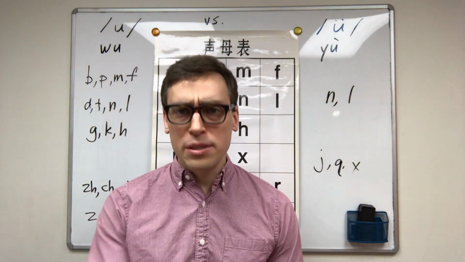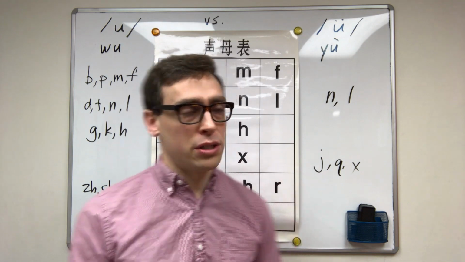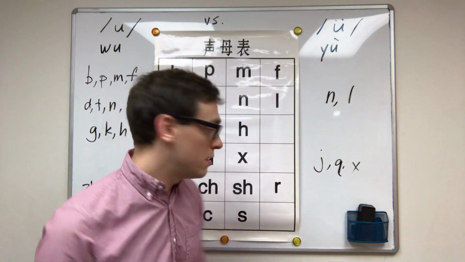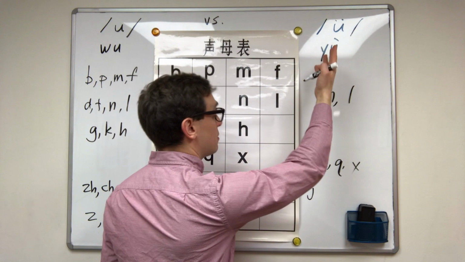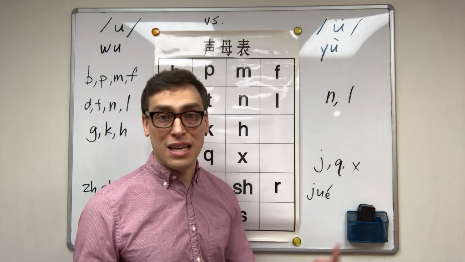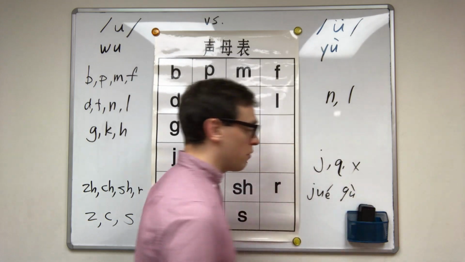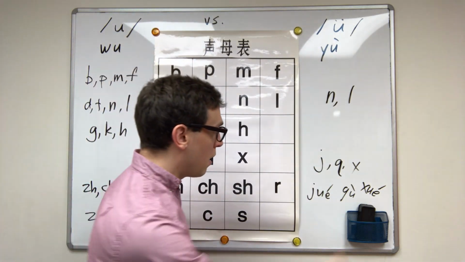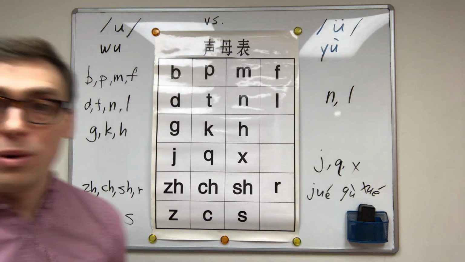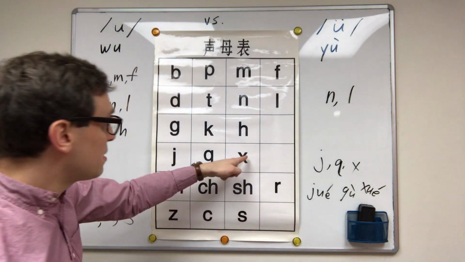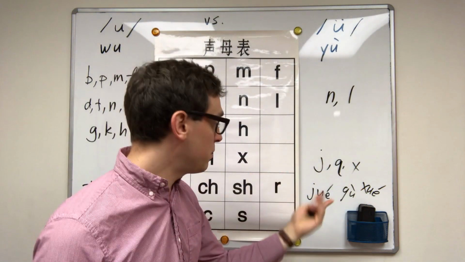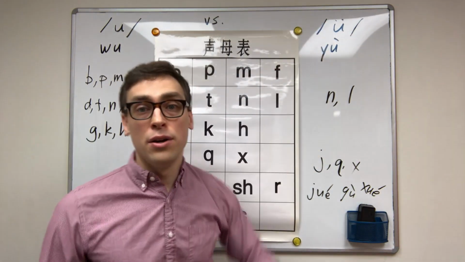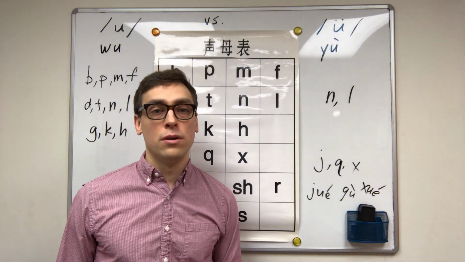Okay? Now, at this point, you might be saying, hold on a sec, Li Laoshi, I see all kinds of words with j and the u after it, and none of them have these two dots. 觉 from the word to think. 去, the verb to go. 学, the verb to study. None of them have the dots. What's the deal? Shouldn't I be trying to pronounce this initial with this vowel sliding into an e? The answer is no. We are still actually pronouncing this vowel.